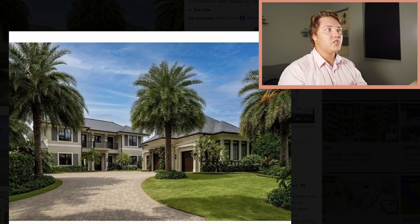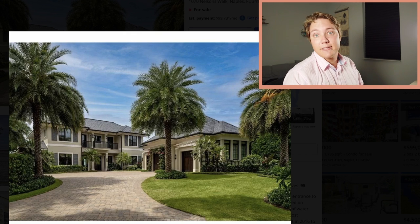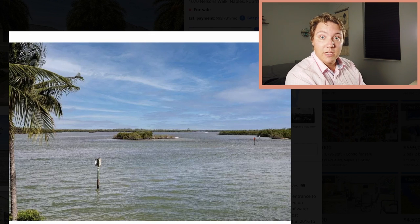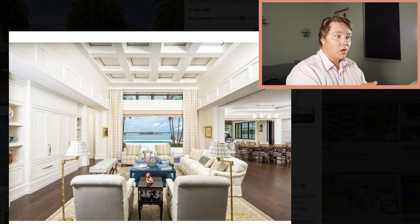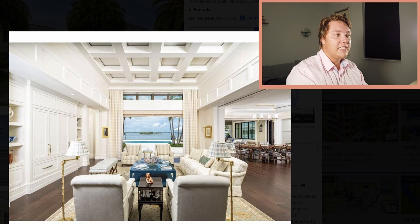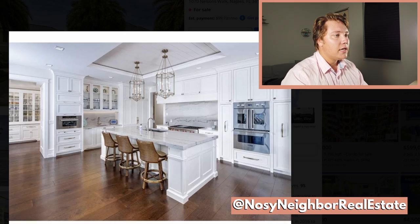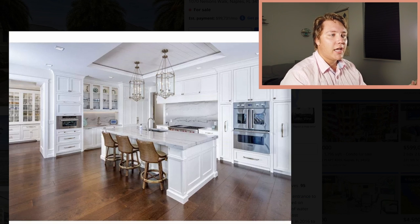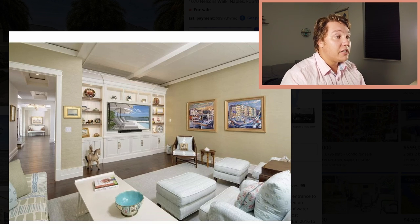This one I love because it's very coastal — just nice, clean, coastal, exactly what you'd picture. It's a mansion. Great, beautiful, nice. Look at that view — it's a really nice view. Views on the bay are more interesting because there's more things happening: more birds, more wildlife, boaters going by. You are looking from the living room out over the pool and onto the bay. All the woodwork, the wainscoting, the ceiling — really beautiful. Dark wood floors, golden white accents with blue — very coastal, very nice. Lovely all-white kitchen with really thick stone and beautiful appliances. It's very Martha Stewart — coastal Martha Stewart, Hamptons, Cape Cod, Martha's Vineyard. Really pretty and really nice.